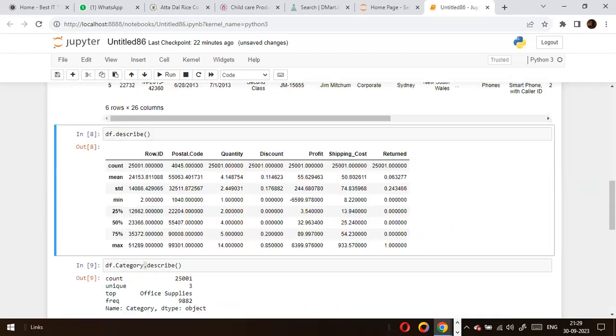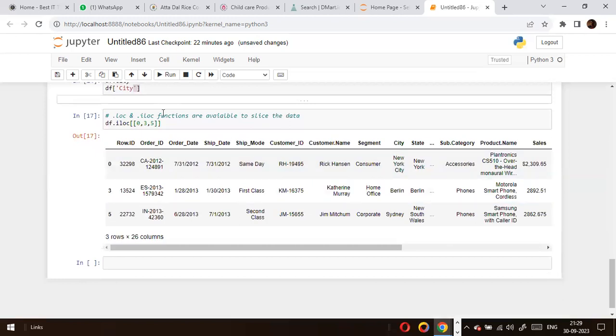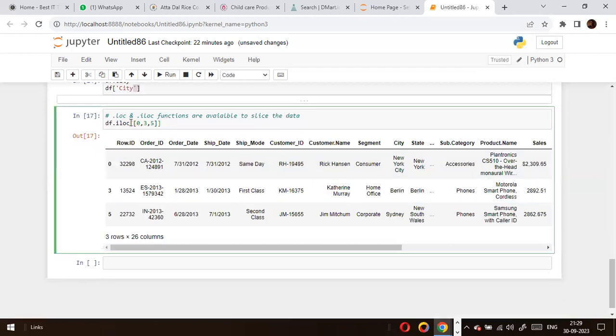Using iloc, we can take the subset of any specific rows from the given data frame. This iloc stands for integer location. So find the rows with index values 0, 3, 5 and then display them. That is done with the help of this.